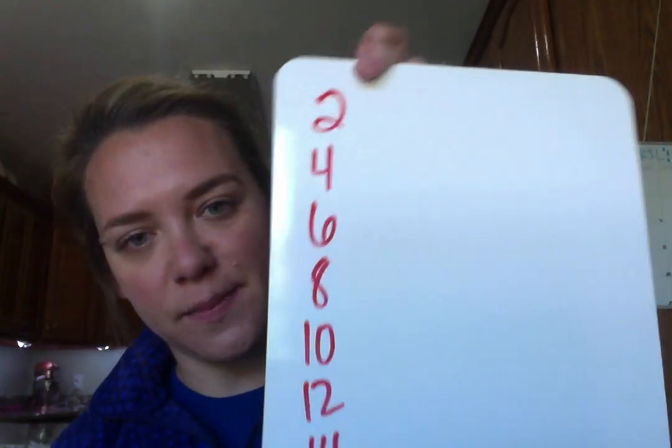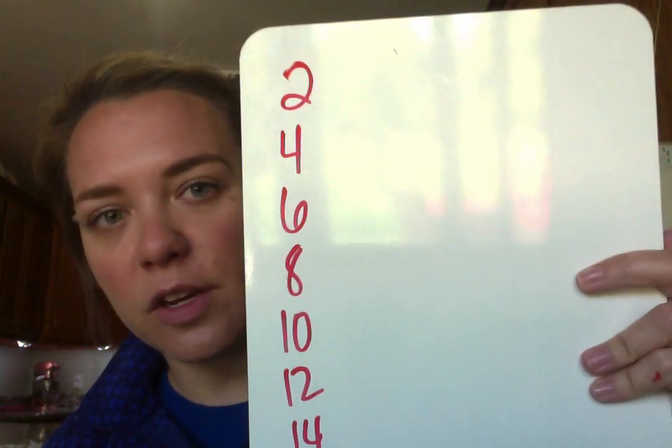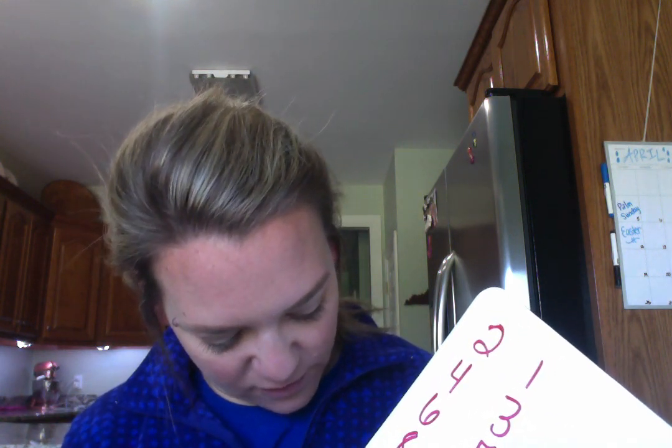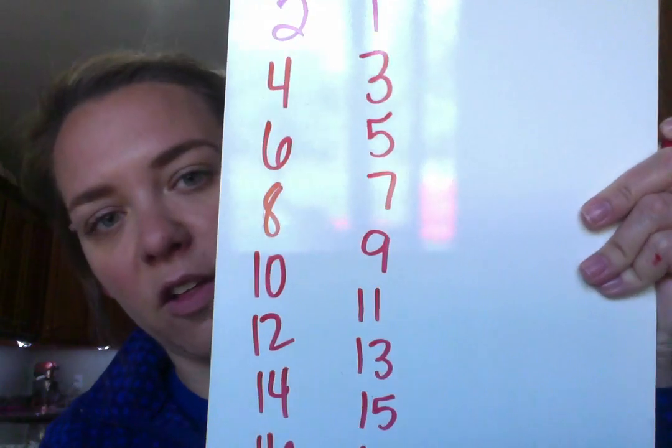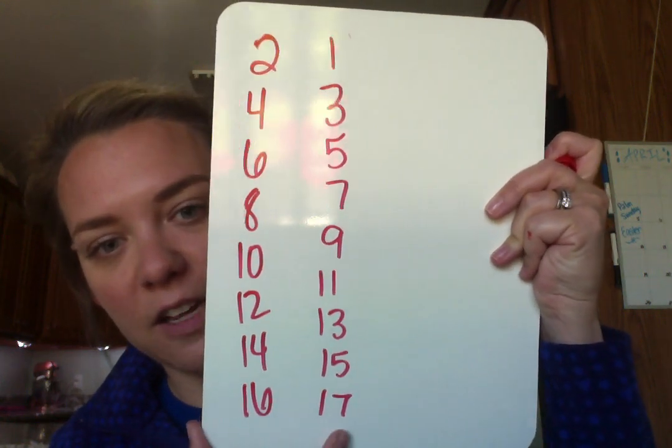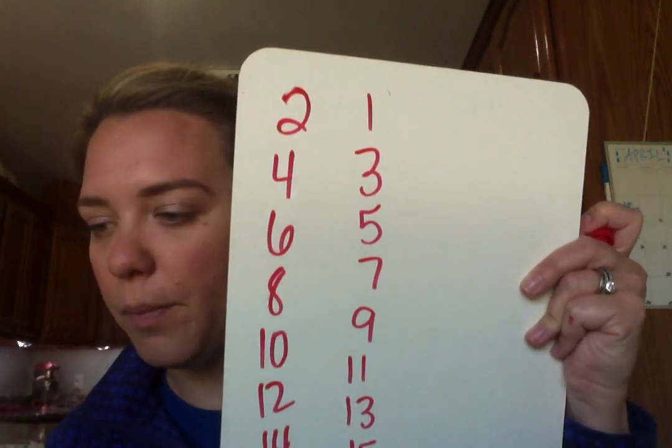All right, so we know even numbers are numbers like 2, 4, 6, 8, 10, 12, 14, 16. All numbers that can be split in half are even numbers. Odd numbers are the numbers that come in between: 1, 3, 5, 7, 9, 11, 13, 15, 17. These are all odd numbers. So see what number it's asking you to look at and then decide, is it even or odd? And if you want to go ahead and make yourself a list of those numbers at the top of the page, you can do that and that will help.